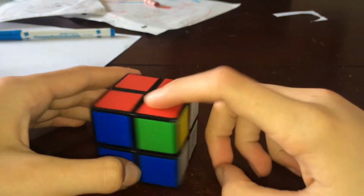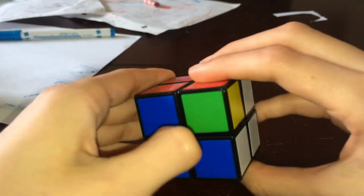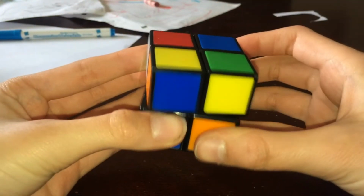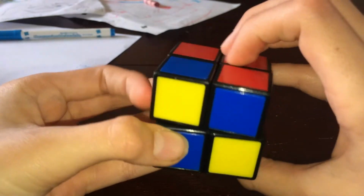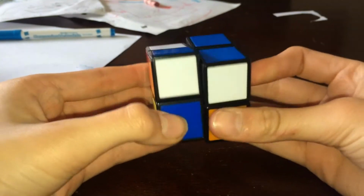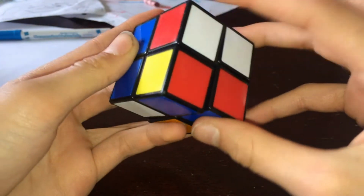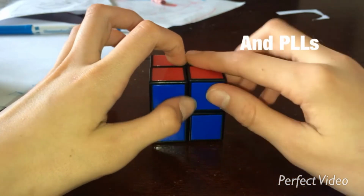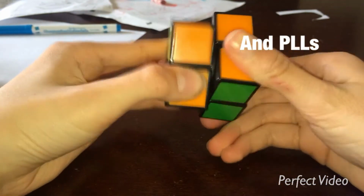And the same goes for this case. This one is basically just those two OLLs combined. So this one is F, R, U prime, R prime, U prime, R, U, R prime, F prime, R, U, R prime, U prime, R prime, F, R, F prime. So those are all the algorithms, and that's basically all you need to know to be sub 7 to 8.